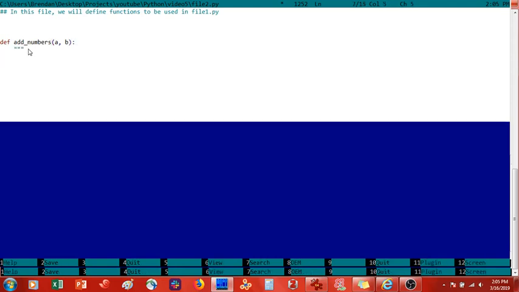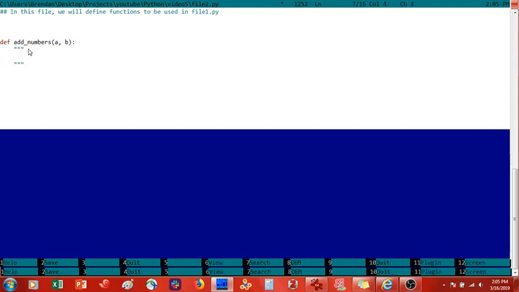Let's document this function to be a good coder. This function adds two numbers.